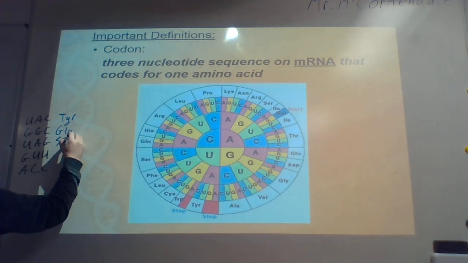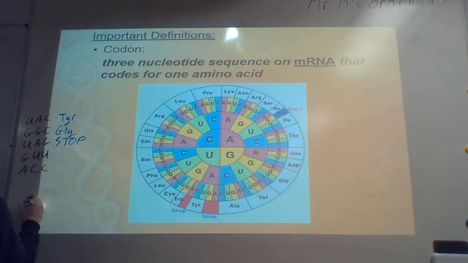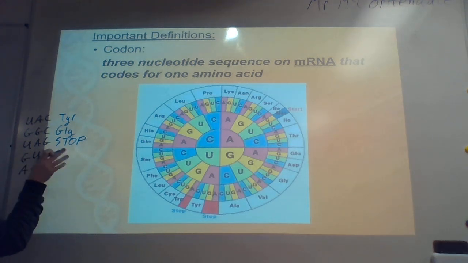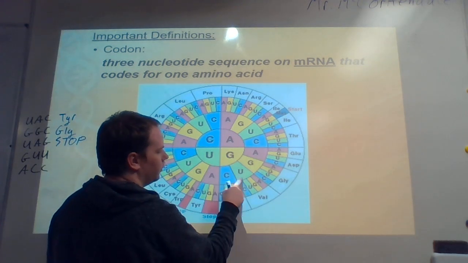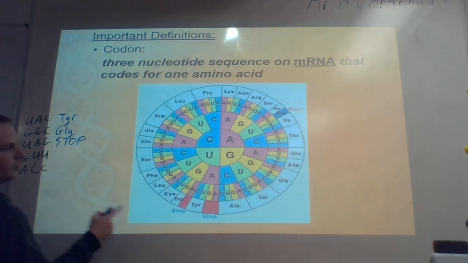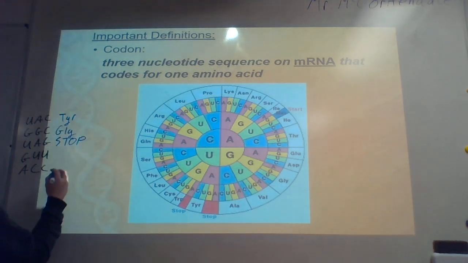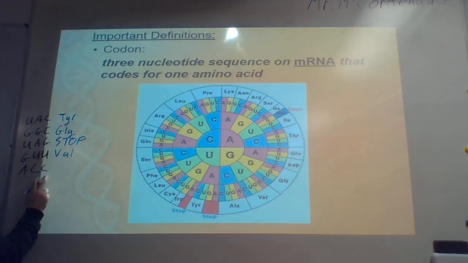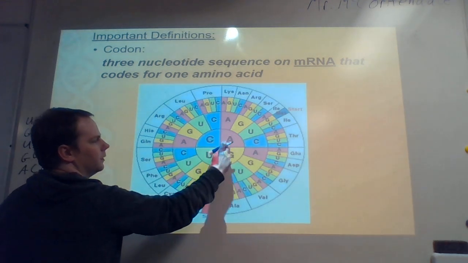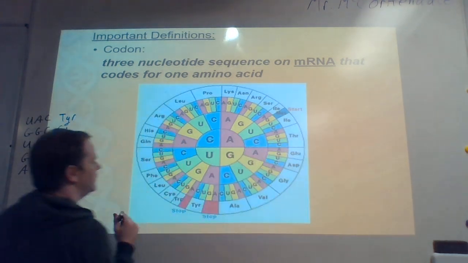So we're going to write in all caps, stop, because this codon is out of order. GUU, valine, VAL, and ACC, that's THR.